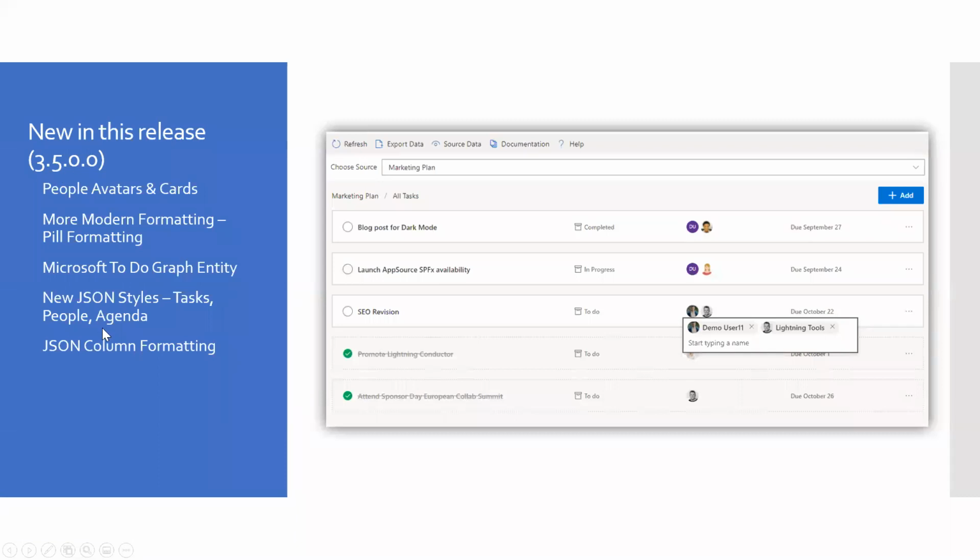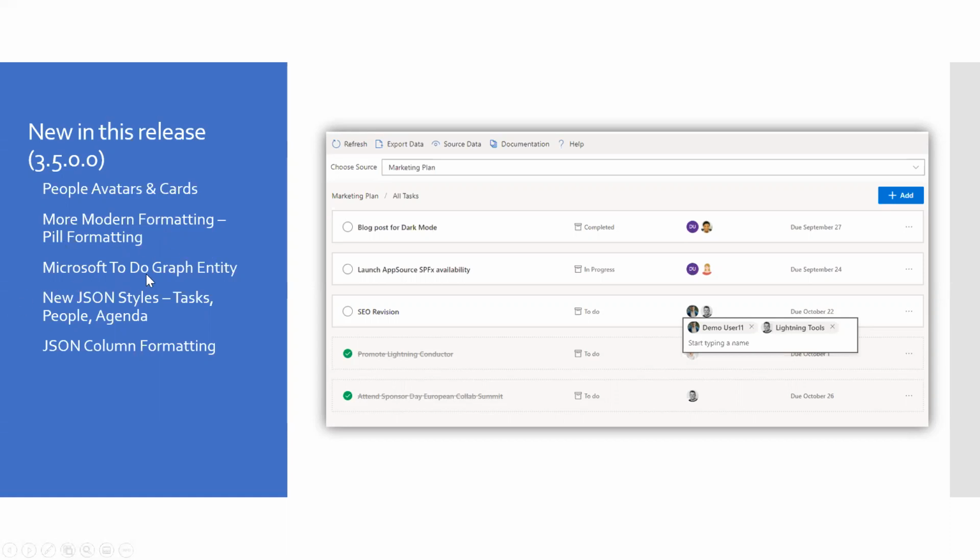All right, so if you're already familiar with the Lightning Conductor, these are the new features summarized. So the people avatars and cards are brand new. When you get that people card popping up, that's a brand new feature. And incidentally, if you're familiar with our other products as well, like Social Squared and Deliver Point and so on, that feature's making it out towards them as well. So with Social Squared, you'll be able to see who's created posts and see the person card. And in the Deliver Point permission reports, you'll be able to see who the permissions belong to and that type of thing. We've also got the new pill formatting, which you saw.